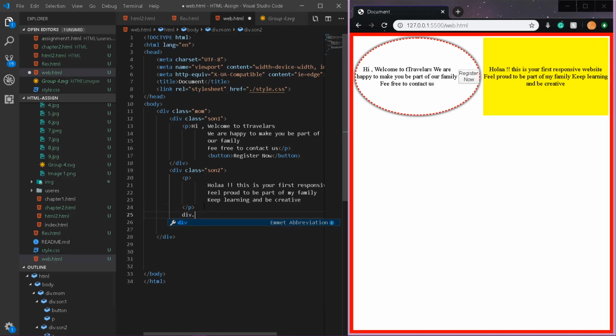So I'd say div dot, and I'm going to say span, and multiply it by 3, and it's going to be like this.